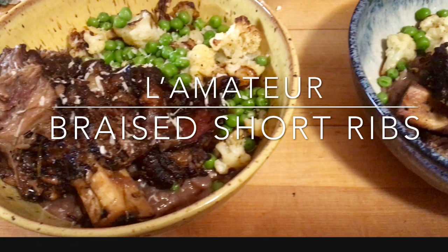My husband and I were both chefs in a former life. While neither of us hold that occupation currently, I feel like we can come together and because of our diverse backgrounds, we both have unique contributions to dinner time. So last weekend he had sprained his ankle, we had some beef short ribs in the refrigerator, and this is a glimpse of what I decided to throw together.